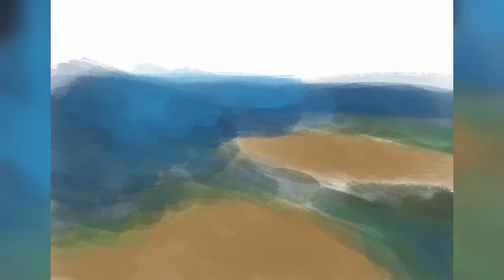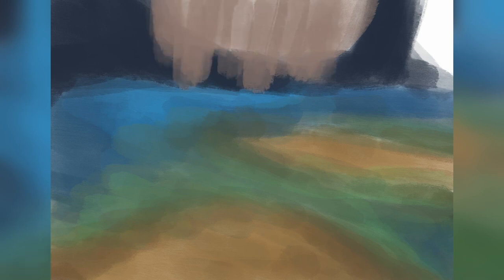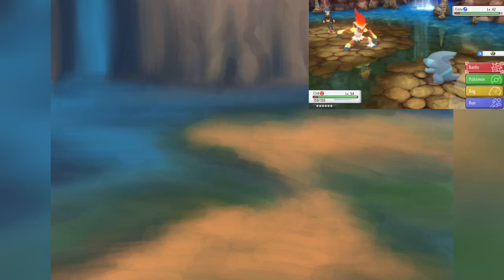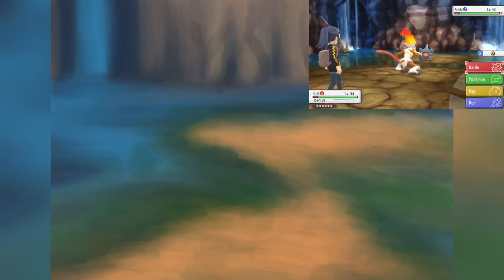That wasn't the only thing I wanted to show you in this video — I also want to make some art. I've been wanting to make some more prints lately because I've kind of been neglecting my online shop, so I decided I would do a Pokemon print to celebrate the release of the Pokemon Diamond and Pearl remakes. For inspiration and reference I used one of the new areas in the game: the little Pokemon hideaways in the underground. I really liked the aesthetic of all the rocks on the ground, the water falling down, and all the colors, and I wanted to try and capture that in a painterly style digital artwork.